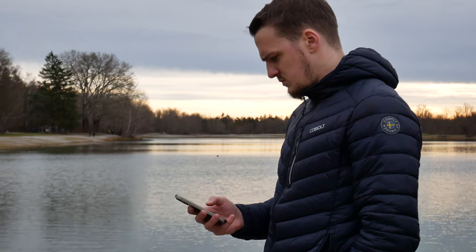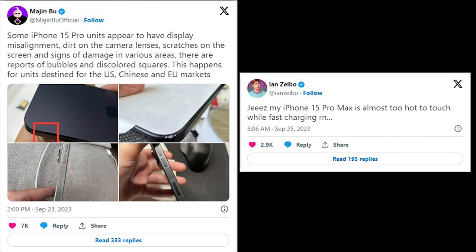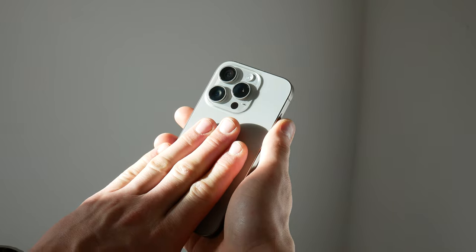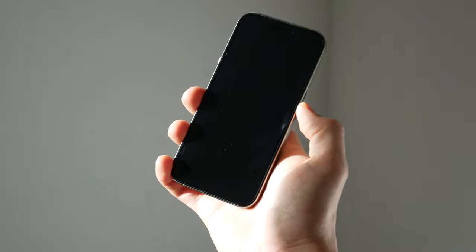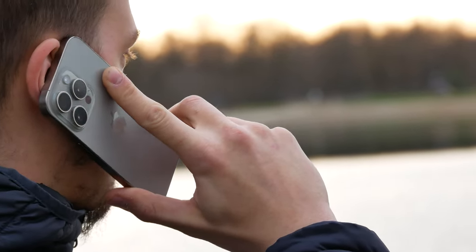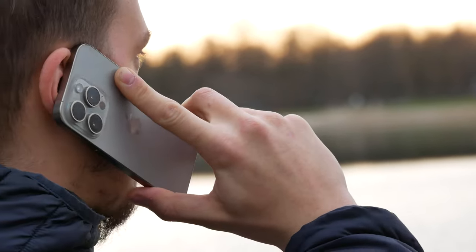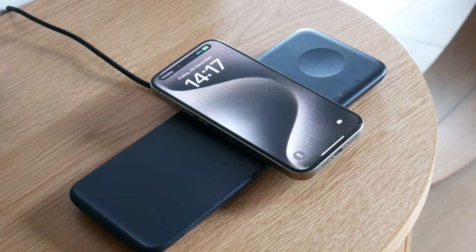However, not everything is perfect. The iPhone 15 lineup had many issues on launch — I also experienced the most common ones, like overheating and occasional system freezes to a point where you cannot even unlock the screen. There have been many updates addressing these issues, bumping iOS to version 17.2.1, and no issues have been experienced since. The battery life so far has been great; as you would expect from an iPhone, it will easily get you through the day, and you might even remember to charge it somewhere in the middle of the next one.